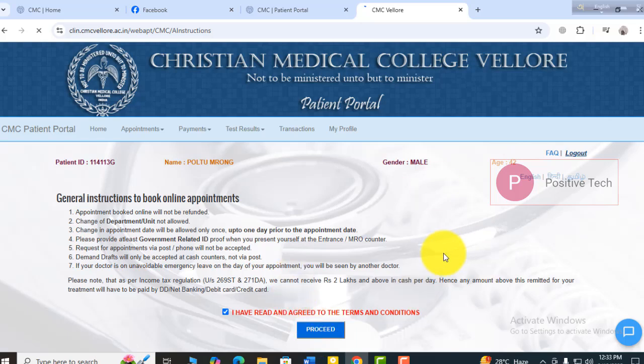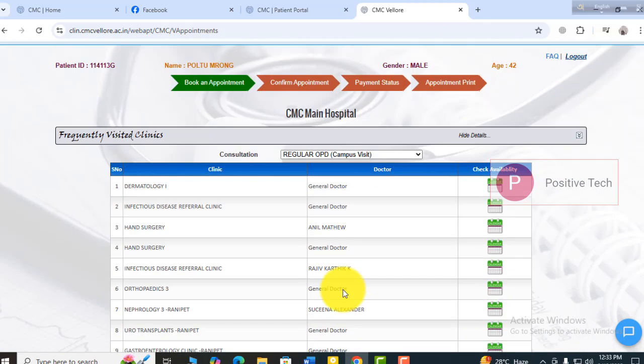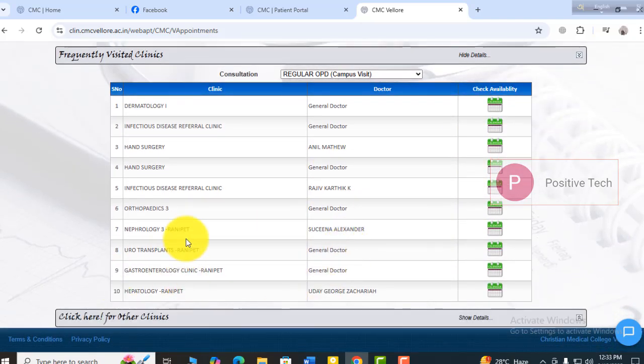Whenever you click and proceed, the inner pages will open in front of you. Okay, just keep it quiet because it's working here. Here is the regular. I already showed many kinds of doctors. For that reason the list comes here 1 to 10. Dermatology, infectious disease, hand surgery, other general doctors, and also there is a private doctor.